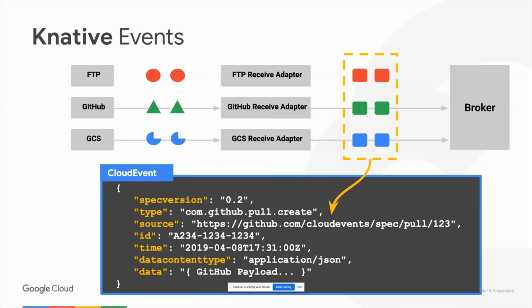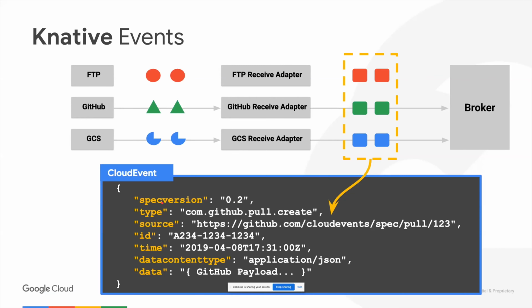And all these events, as they come into your system, into your Knative cluster, are all different kinds of events, right? So the types of the events are all different, but eventually they will be converted into what's called CloudEvents. CloudEvents is an open source event definition from CNCF. And it's basically a common format for eventing in the cloud. And these CloudEvents, they have, actually 0.2 is not the latest version. The latest version is 1.0.